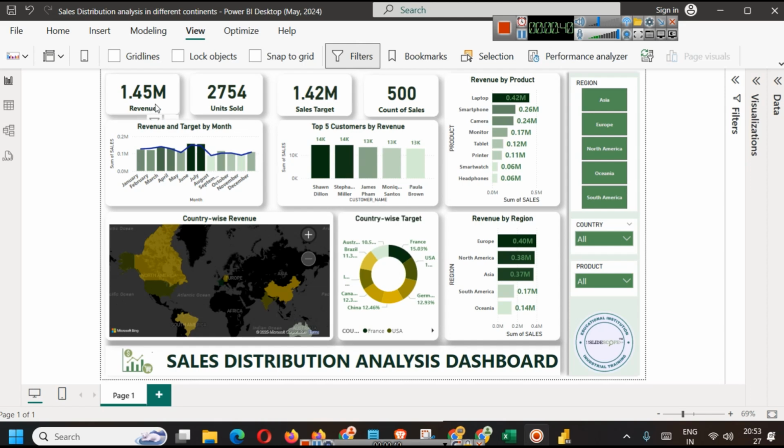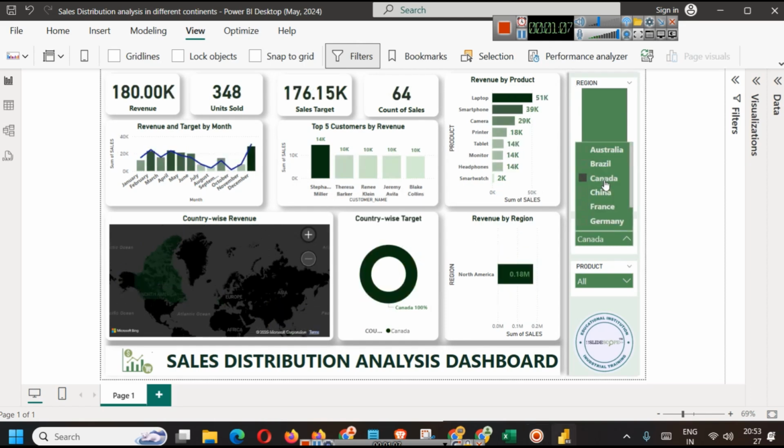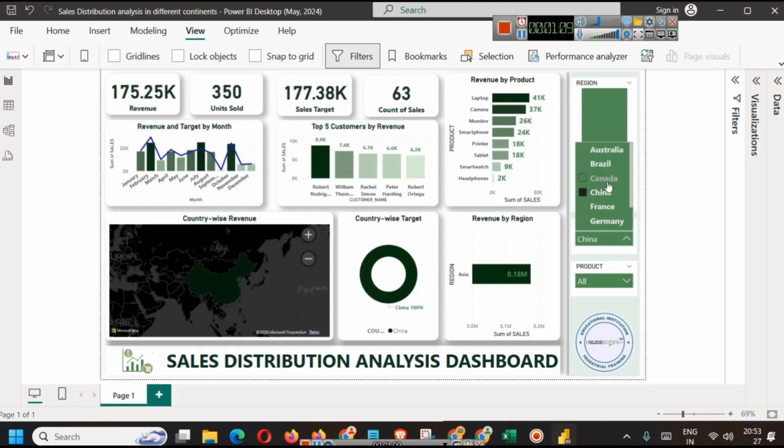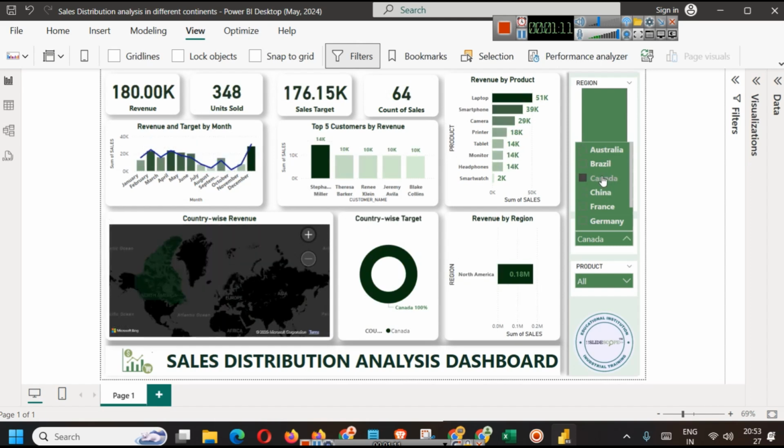So you can see overall sales revenue is more than sales target, and on the basis of total units sold, that is 2754. Now, in which months has the company met the target and in which month they have missed the target value, who are the top 5 customers by revenue, what is the revenue by product. We will also see some filters, like if you want to see only one particular country, you will be able to see that value.